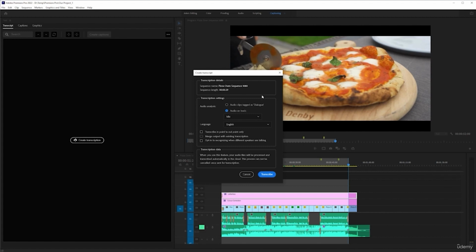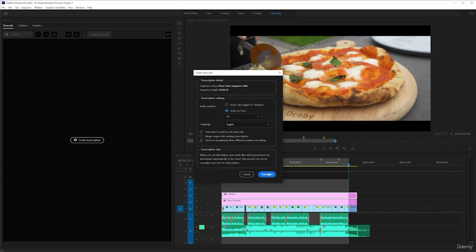However, remember when I said, let us select these as dialogue? Well, I can then say audio clips tagged as dialogue. Easy as anything. What that will do, rather than audio on a track, say it's audio on a track and that's track 1, brilliant. Well, VO is audio track 1 because remember we labeled that as VO, and great, that will do all of the dialogue for all of that track.